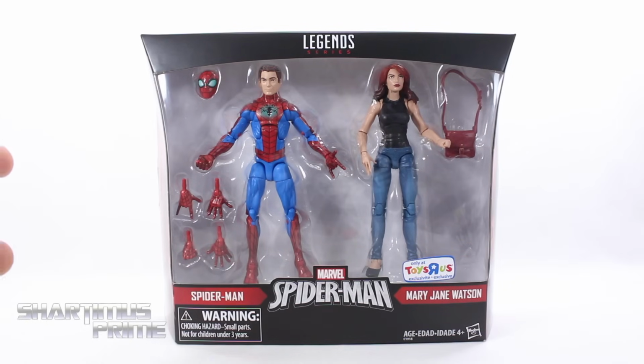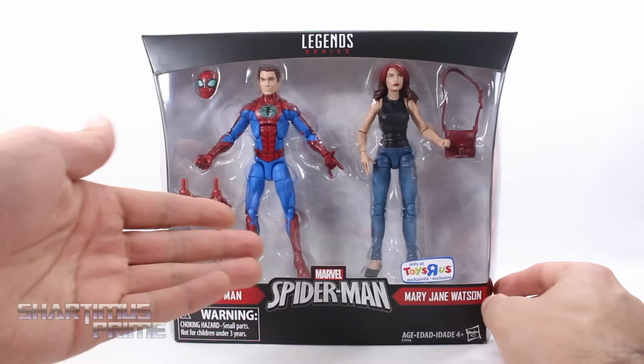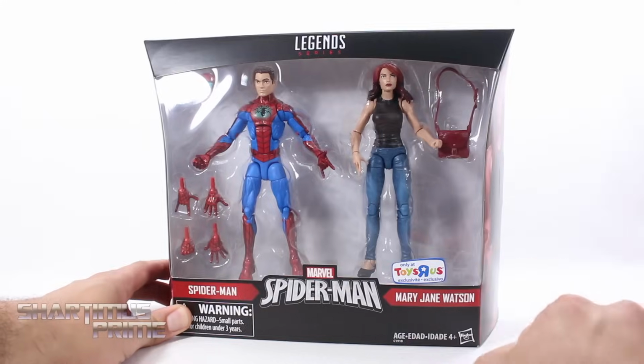I'm very stoked to have this two-pack set. They look very, very good. This is the all-new Spider-Man, or the Spidey Stark, as I like to call him, right? That's our Spidey Stark right there, and a beautiful-looking Mary Jane Watson already.